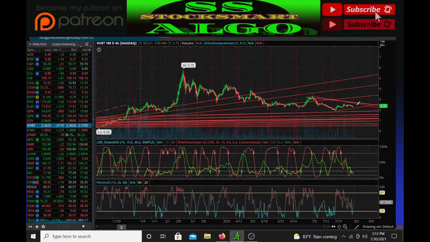And let's look for a reversal and a pop anytime now within this wedge.